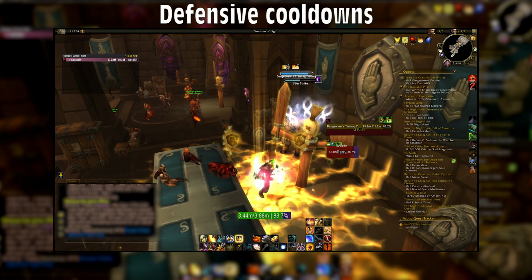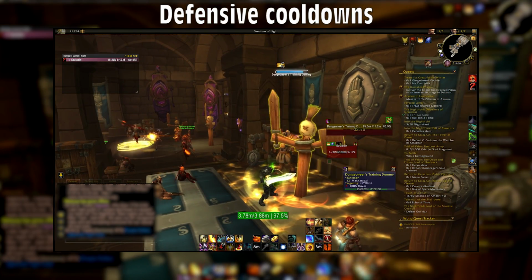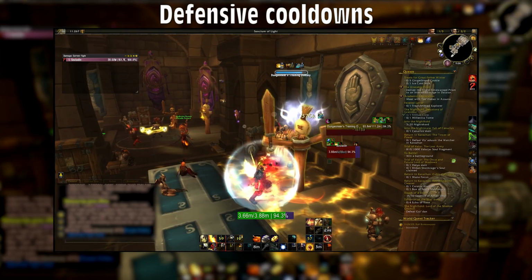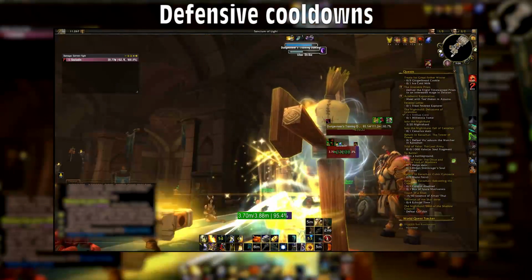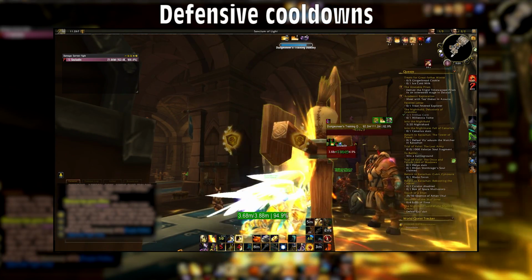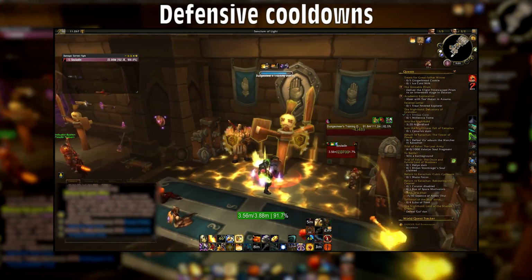Lay on Hands has been a mainstay since Classic WoW and will take us to full life. Avenging Wrath is both an offensive and defensive cooldown, as it increases both our damage and healing done. Guardian of Ancient Kings allows us to take only half the damage, and coupling that with our Shield of the Righteous, well, we're pretty much the Terminator. With Divine Shield, we're even better than the Terminator, and we'll take no damage from anything.